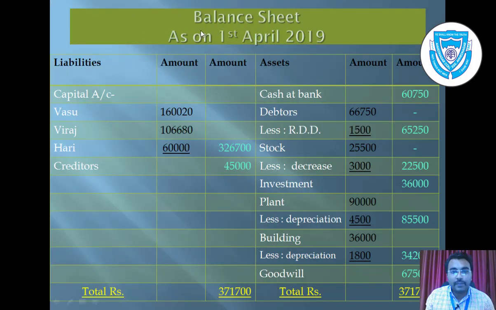So our third part has started: the balance sheet. The balance sheet, as you know, is a statement and it is showing you liabilities and assets. You have to make here inner and outer columns, which I made, and here you can see a date, a different date. What date is shown today? As on 1st April 2019. Why? Because at the time of admission of the partner you are making this balance sheet.